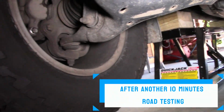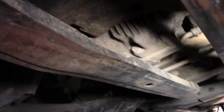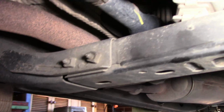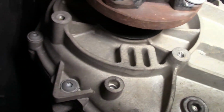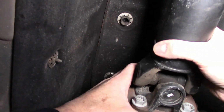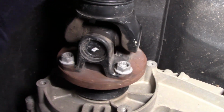I've done a thorough check of all my ball joints, engine mounts, gearbox mounts, and final drive mounts over there. I've come all the way back here and checked my gearbox mount, as you can see there. And the only thing that I've found that might be just a little bit strange is this front uni joint. Generally speaking, when you check a uni joint, you try and twist them apart like this. Now that feels nice and solid, no problems there.